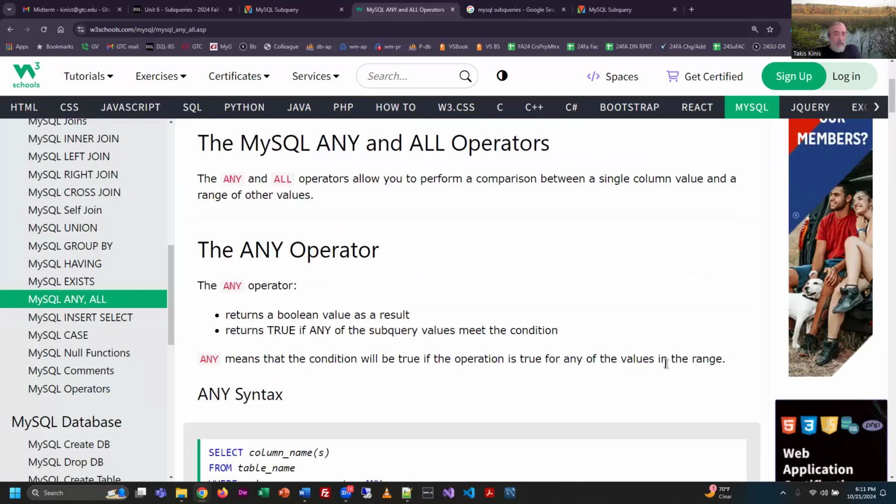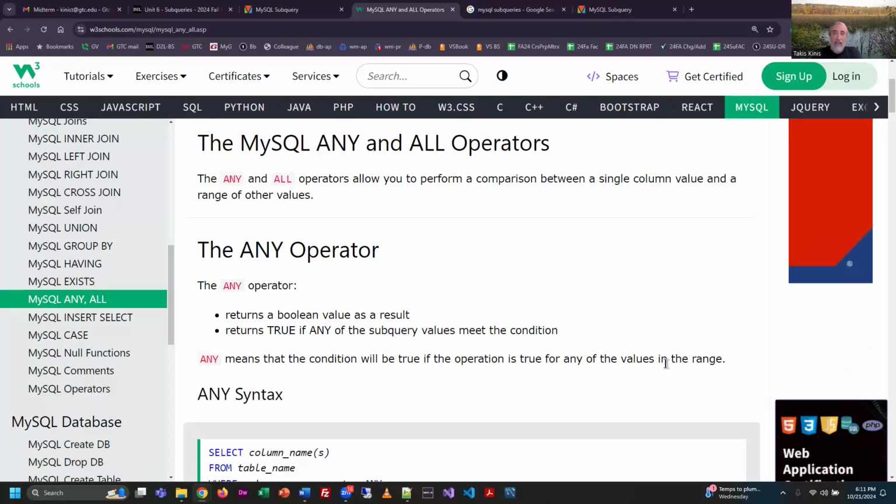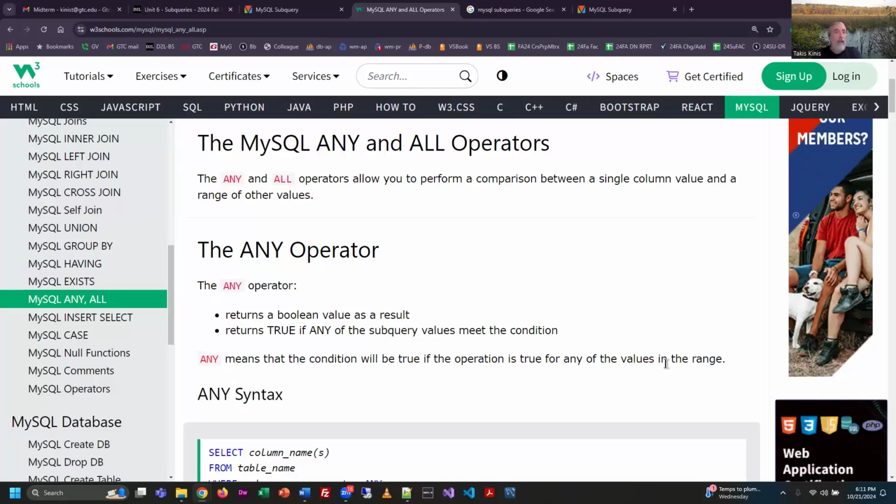A couple more operators that our textbook talks about are ANY and ALL, right? So these are also related to subqueries, but notice the definition here. It says the ANY and ALL operators allow you to perform a comparison between a single column value and a range of other values.